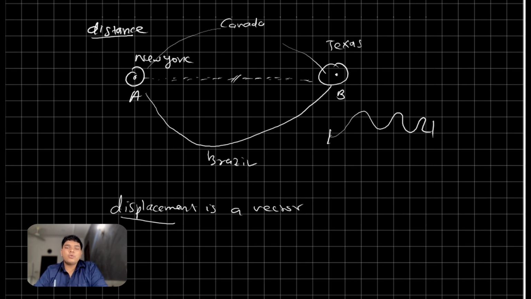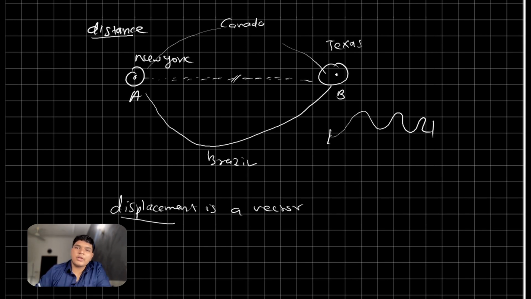For that reason, to go from point A to point B, you could take a plethora of routes, a plethora of directions, and you could finally land in B. There is no one single direction, right? So displacement is a vector. It's the shortest possible distance between 2 points, A and B, and because it's the shortest possible distance, it is a straight line, and hence it has a direction.